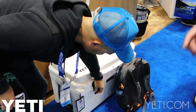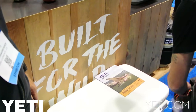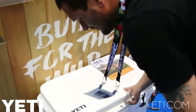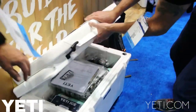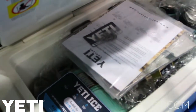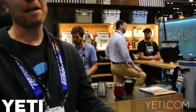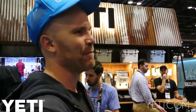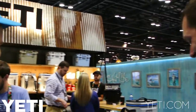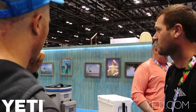This is probably one of our flagship products — this is the Tundra cooler. This is the original product. It's a roto-molded cooler — super durable. You can see the design, it's all roto-molded. So you guys do a lot of hard goods, and you also do the soft cooler stuff, right?